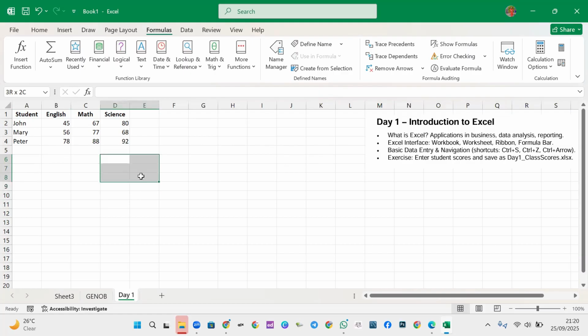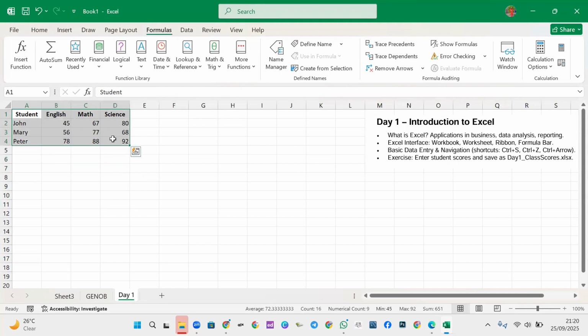But if I highlight more than one cell column wise, and more than one cell row wise, cutting across different rows and different columns, it will form what is called an array or a table, right? A typical example is what we have here. So this table is a table array of A1 to D4. So if I stand anywhere and enter A1:D4, it will highlight this very table, and this is our array, right?